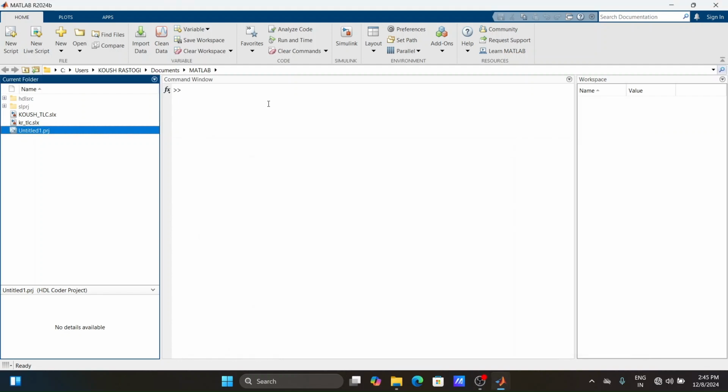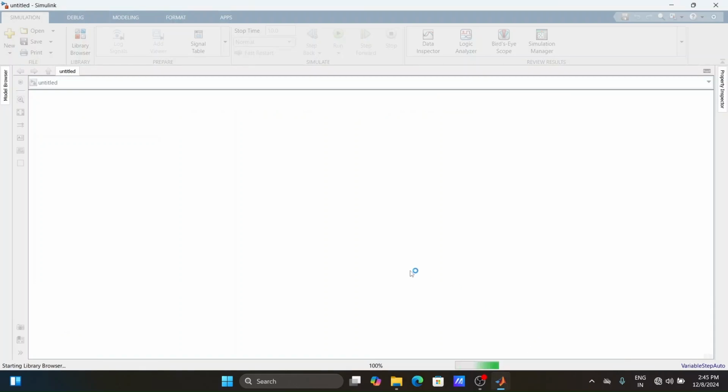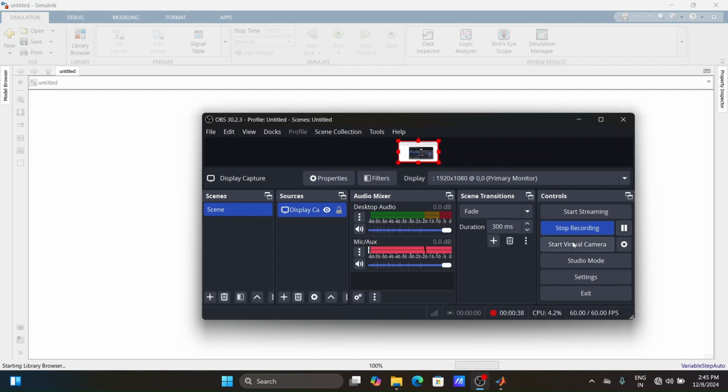So after Simulink has opened, now we will type hdllib command in MATLAB to show only the HDL compatible libraries, and to restore the default view we have to type hdllib off. So now only the HDL compatible libraries will be shown in Simulink.